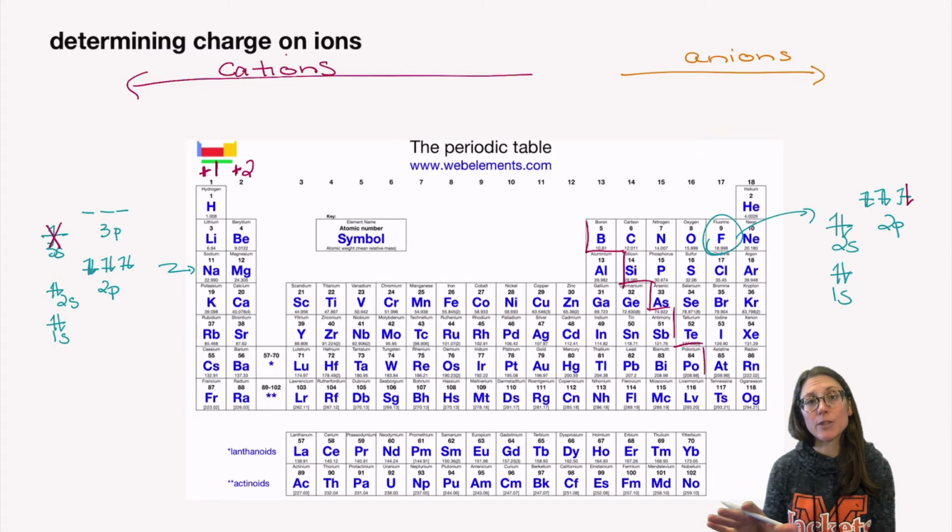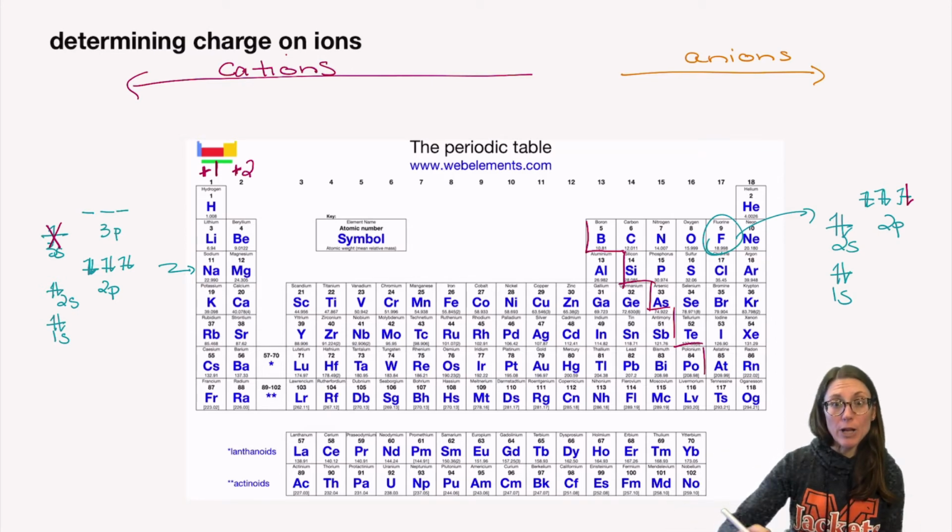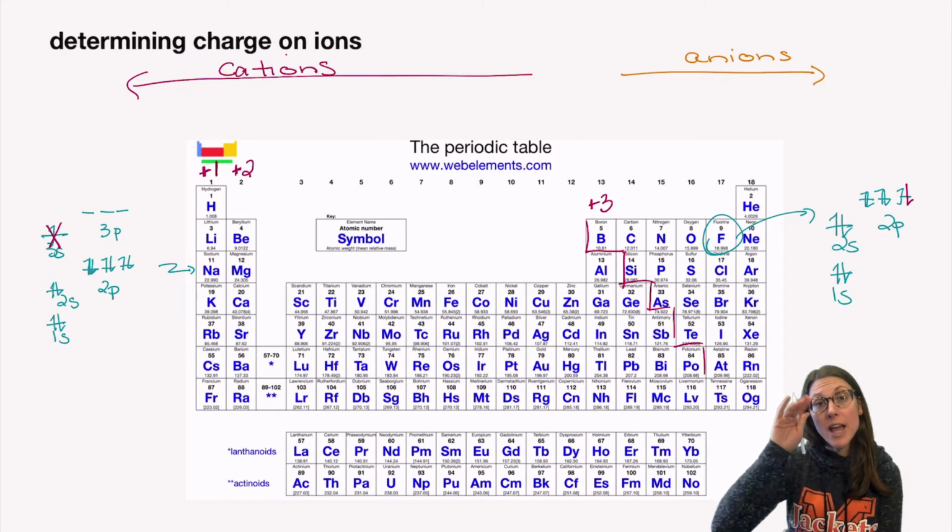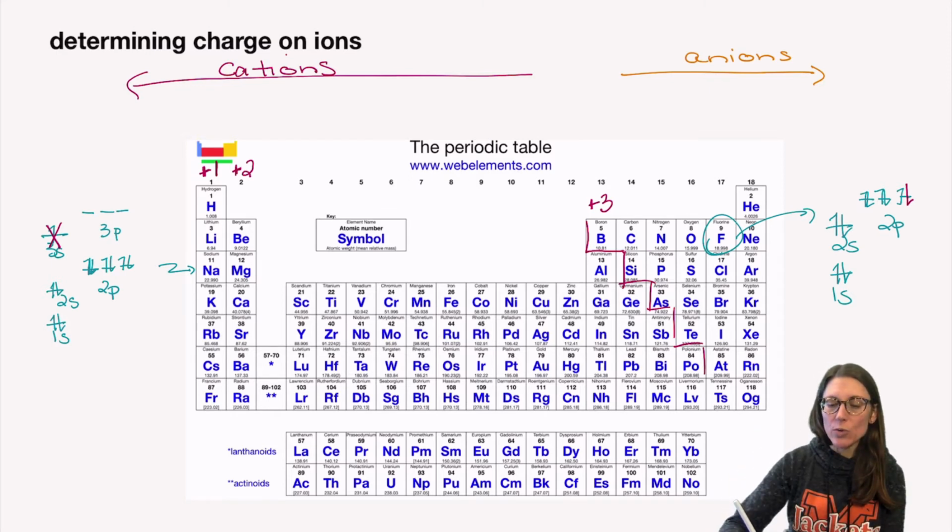We're going to skip the transition metals for right now. Their outer electrons are going into the d orbitals. They're complicated. I'll come back to those in a minute. Jump to where the p block picks up. Everything in group 13 has 3 valence electrons in the outer s and p orbitals. They will be +3. When you get to group 14, it's a wash. They're half filled, and so we would say that these have a charge of ±4.